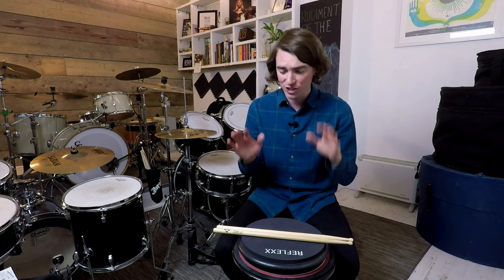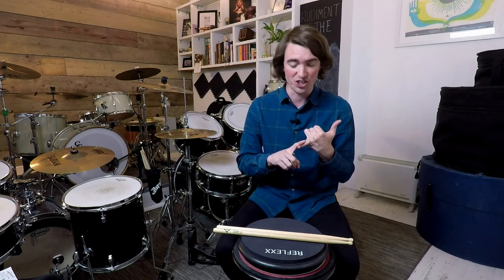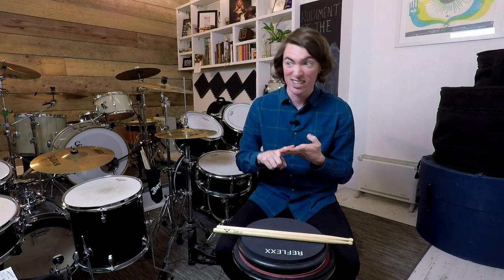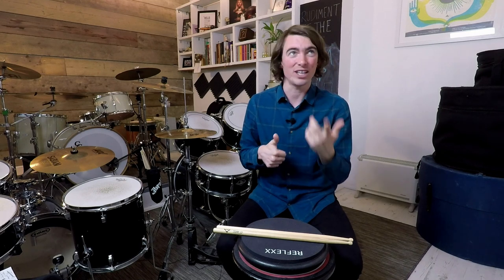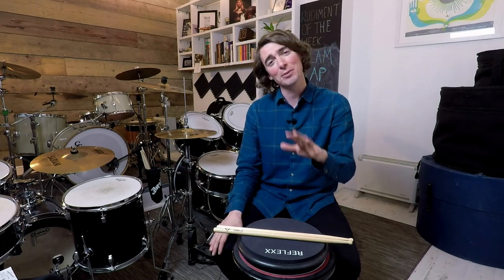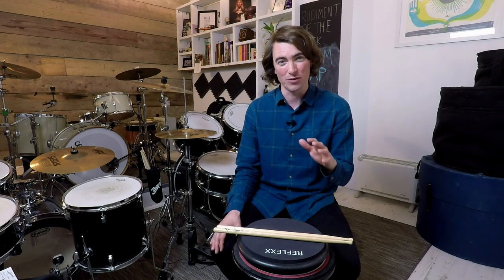We're going to start with a simple tapping and counting exercise that you can play pretty much anywhere. Kitchen table, sofa, pillows, sibling's head, your knees, desk, or if you're lucky enough to have one, your drum kit. I'm going to be doing this first exercise on the practice pad that's here in front of me, and we're going to be counting in groups of eight.